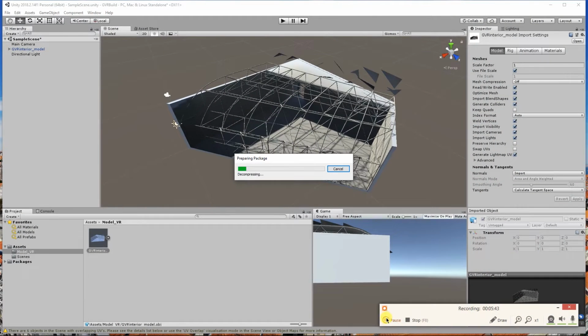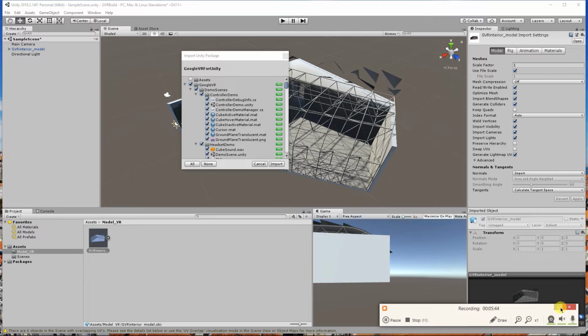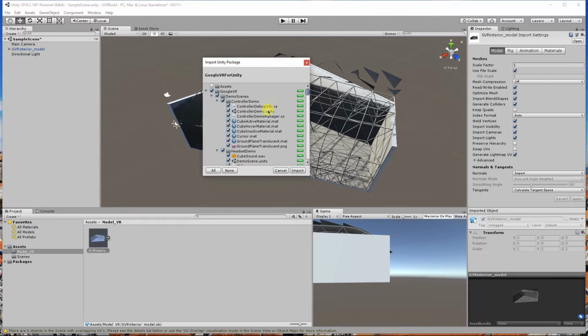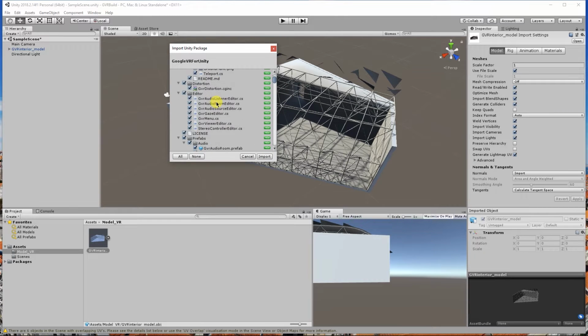In that package it has a lot of things, and the ones that we're interested in are these prefabs here. Later on, if you're importing some packages, when you're a bit more familiar, you can pick and choose what you import just to keep your file a bit lighter. But for now, just to make sure we get it, we'll import it all. It's kind of a good thing that Unity does.